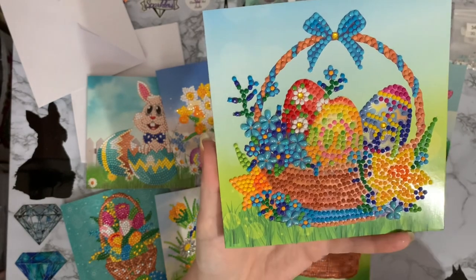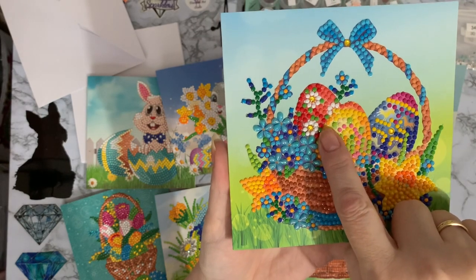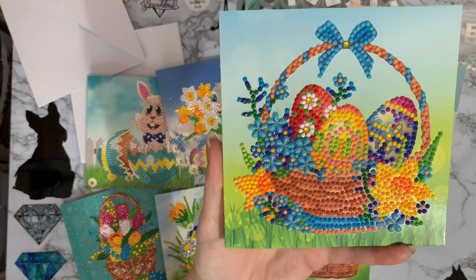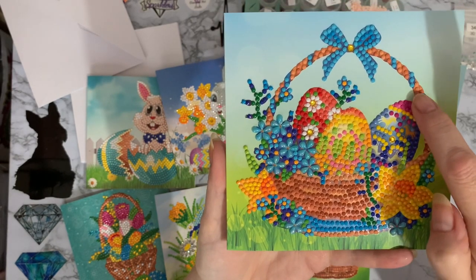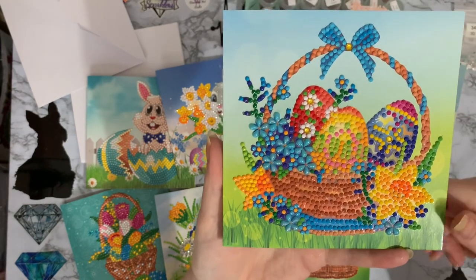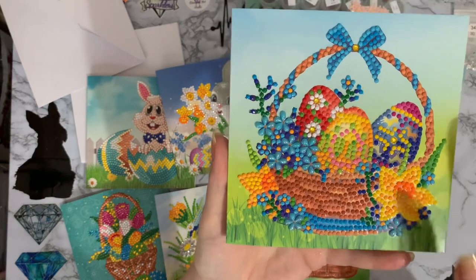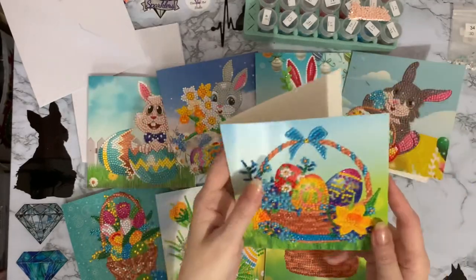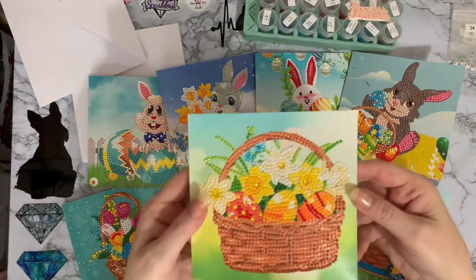And then your decorated eggs. Look at the little red egg there, that's got the little daisies in the middle. I just think that is so clever and so well put together. And then the handle on the basket, the way they've got the different colours, so it really does look 3D, as though it's a woven basket, and the colours down here as well. I really am quite impressed with these basket ones. And that one had a happy Easter on the back there as well. Do I know enough people to send all these cards to?